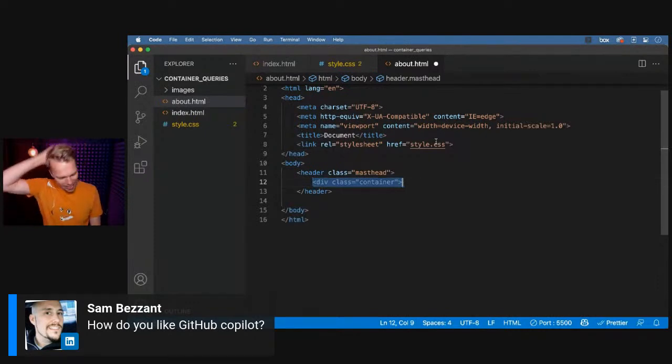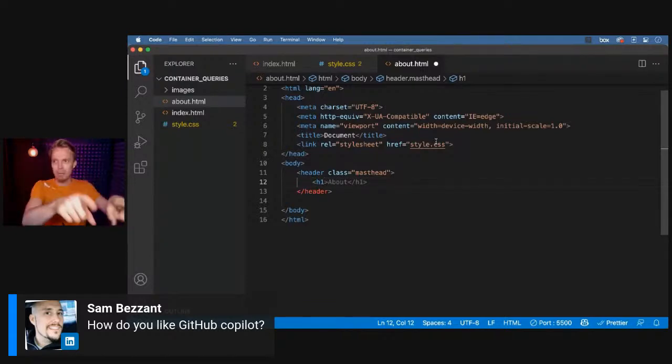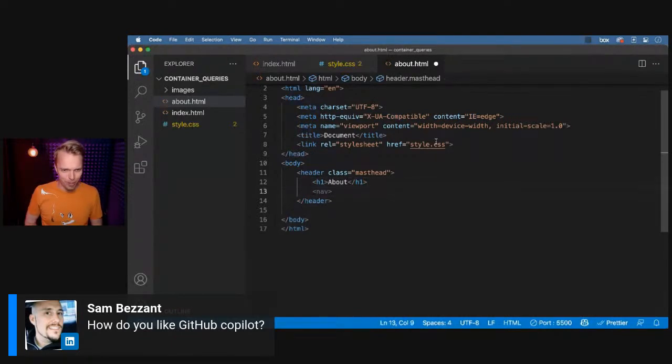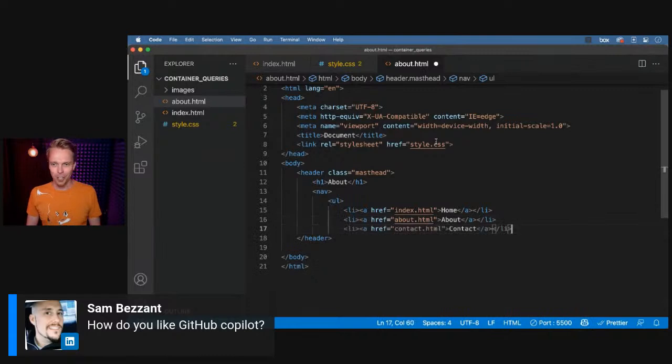So inside the header, what do we want? We want an h1, right? And actually, if we want an h1, we'll say about, because the document's file name is about. So therefore it's about. And what happens if I hit return now? It wants a nav. Oh, sure, we'll do a nav. An ordered list makes sense. List item, go to index.html. Go to about.html. What else? Go to contact, makes sense. And the UL makes sense. And the nav makes sense. You see what I mean?